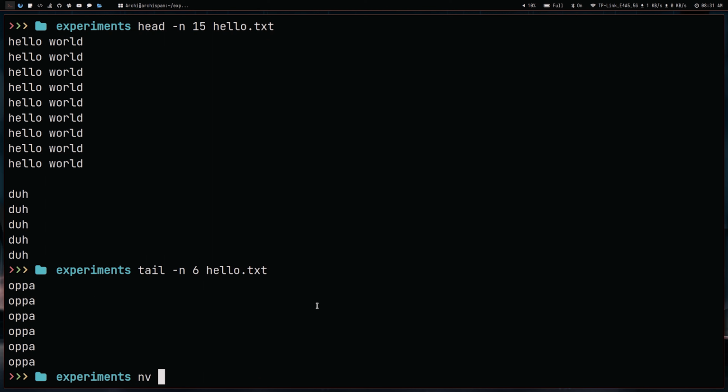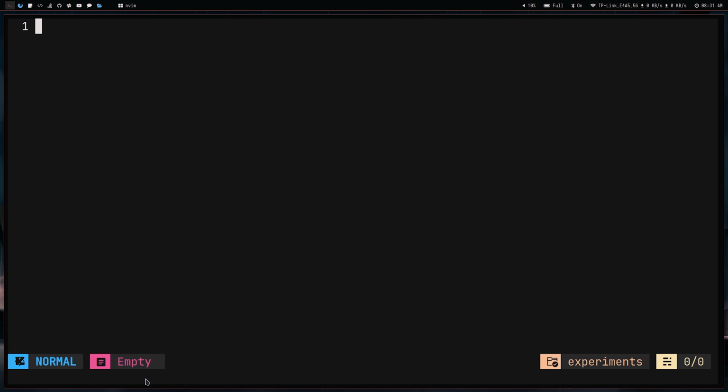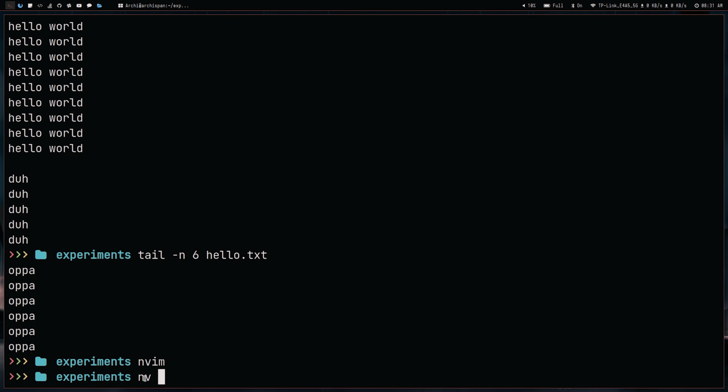And if I open this file, so nv, by the way, nv is Neovim that I'm using, that's why I'm doing nv. But if you just do nv in any default Linux or command line, it will not work. This is a shortcut that I'm using to open Neovim. So this opens my Neovim editor, which I use to edit or write code, okay? And I'm opening this hello.txt in my Neovim editor.